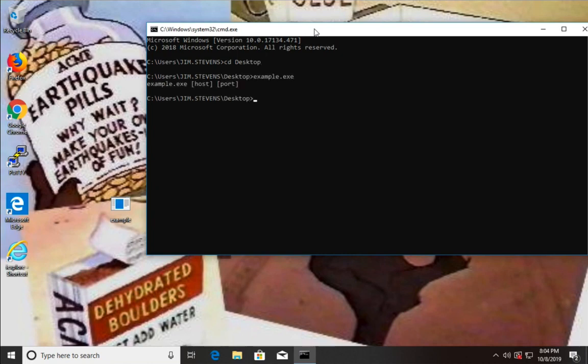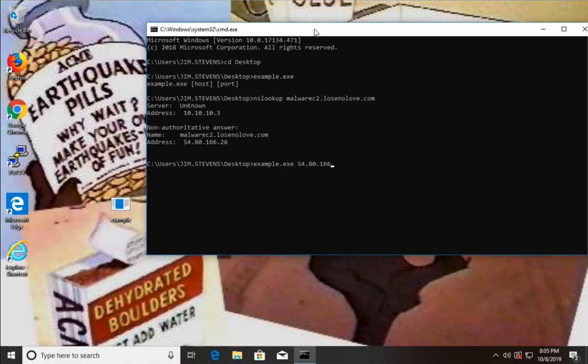Our example does tell us what its arguments are, which is host and port. And I want to say the example requires us to use an IP directly. So I'm going to just look up malwarec2.losenolove.com and do 54.80.166.26, port 2222. Whoops. Not 266.26. And there we go.